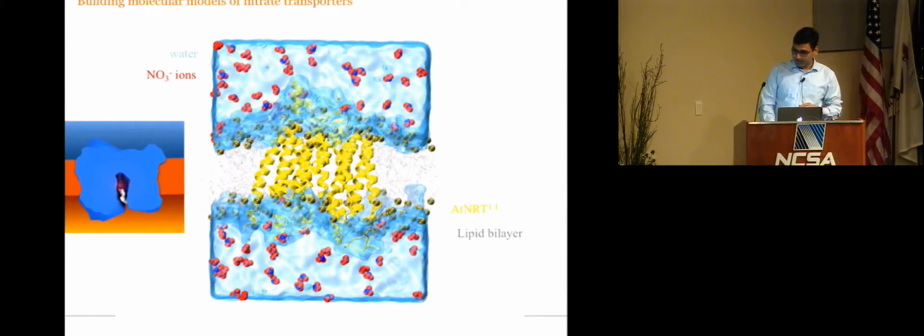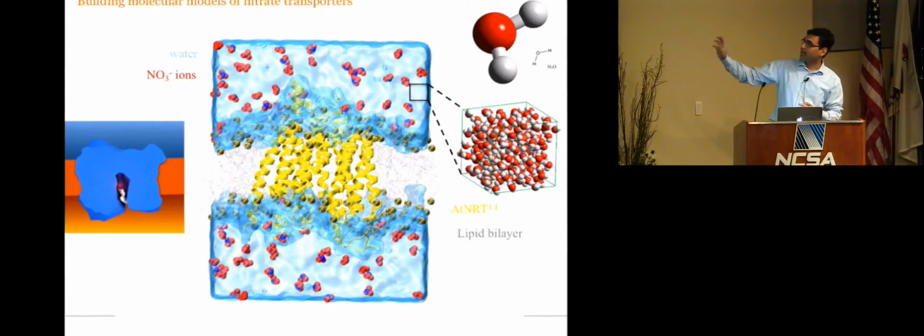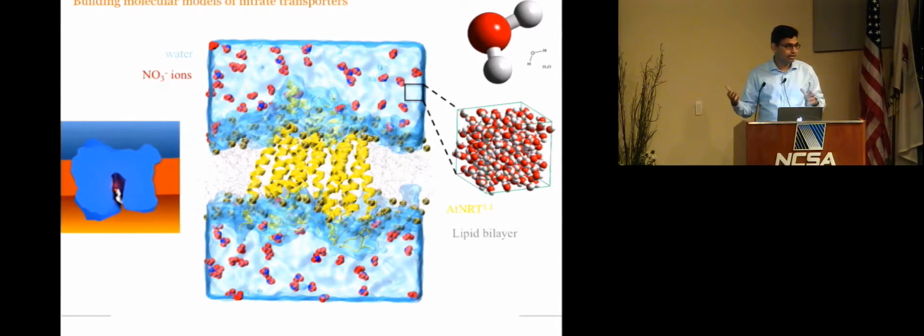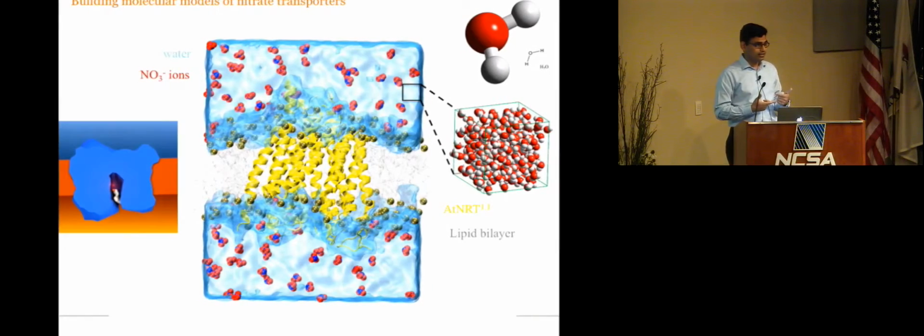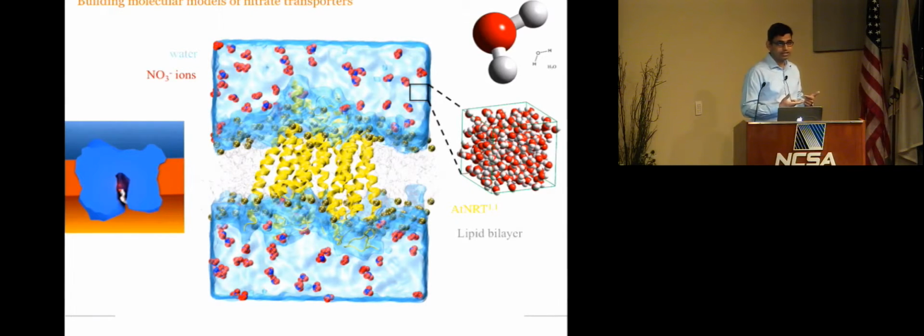So we are going from here, and even for water, we have an atomistic description of water. So you can think of this system containing 100,000 different entities from which you have to calculate forces every femtosecond. And these processes are happening on a millisecond time scale. So you can now do a jump from 10 raised to the minus 6 to 10 raised to the minus 15, and we are talking about a billion time steps that need to be solved for 100,000 atoms.